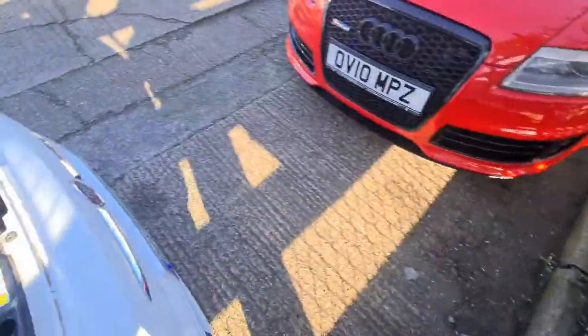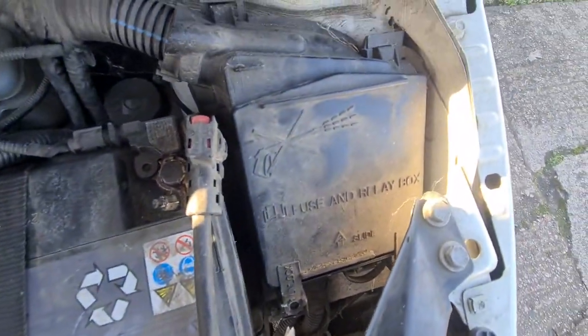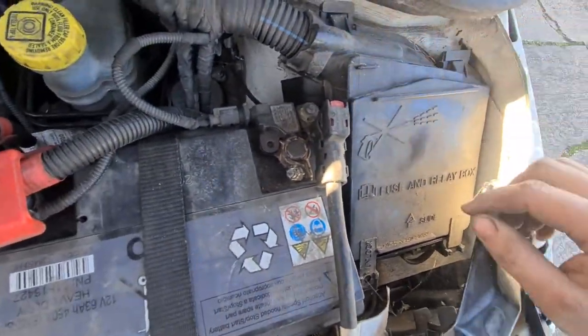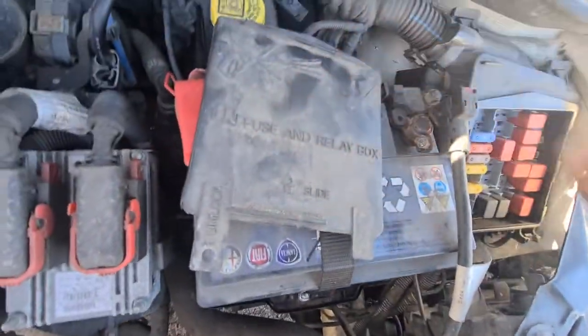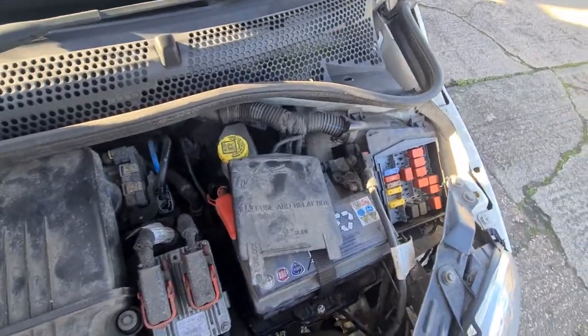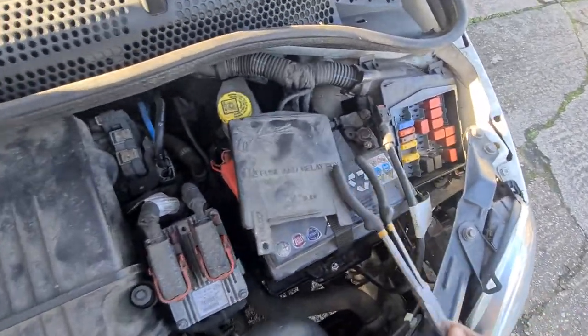So, ignition off, fuse box. There's two types on these. Well, there may be more, but there's two that I'm aware of. You've got this type, and you've got a type with a bolt on the top. In this type of fuse box, you slide that up, pull the cover off, and you should find a 15 amp fuse.